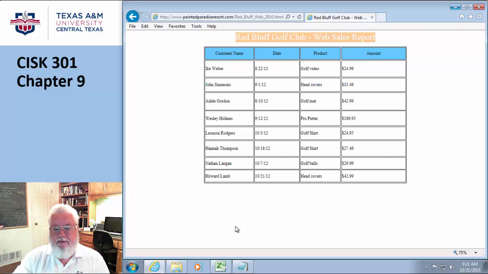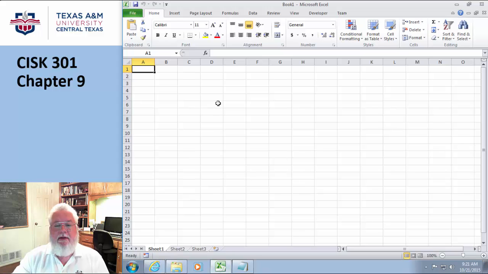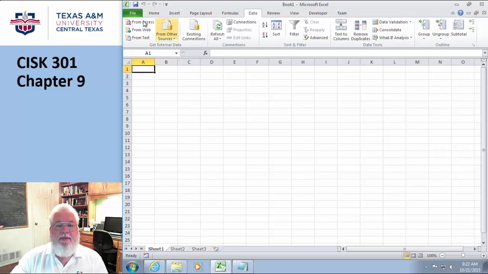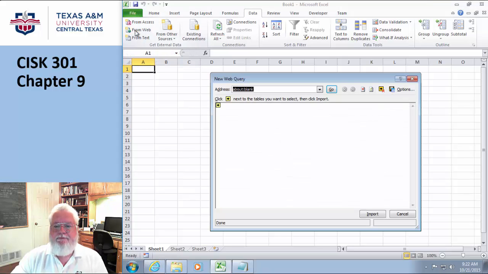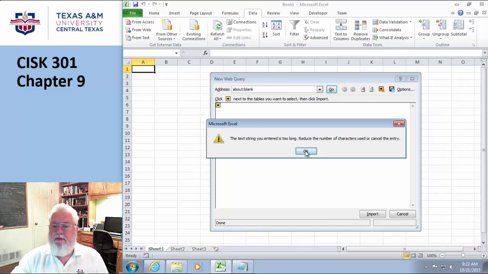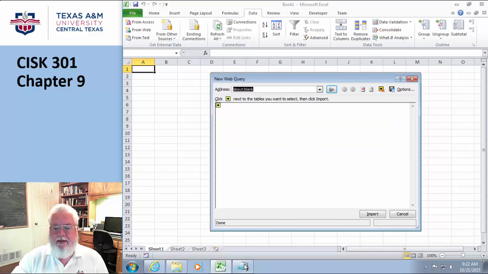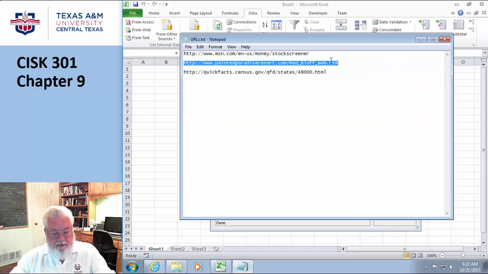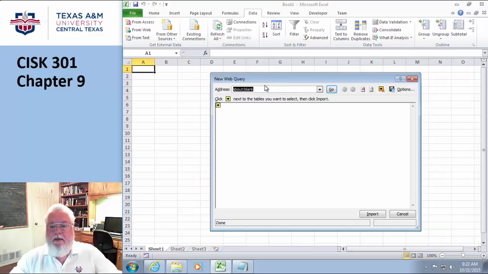Okay, so now that you've seen what it looks like, I'm going to go to Microsoft Excel, and we're going to do the exact same thing, except we're going to make Excel go to the web page. That's right. So I go here to Data, and one of the things is From Web. So I'm going to click that, and then it says, give me the URL. I happen to still have it in my paste buffer, so I'm just going to... I don't have it in my paste buffer. Okay, I do now.